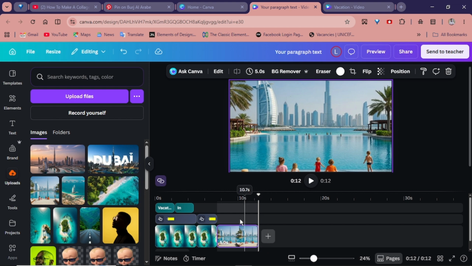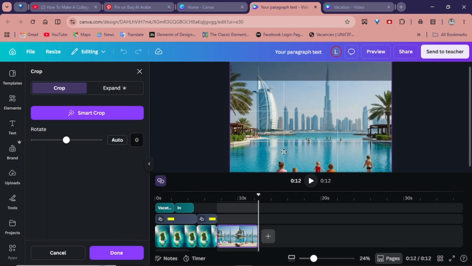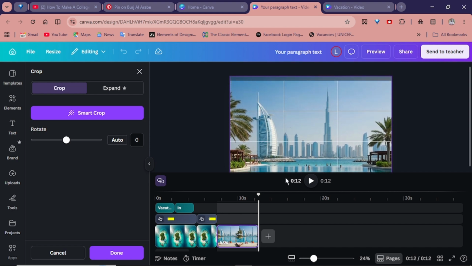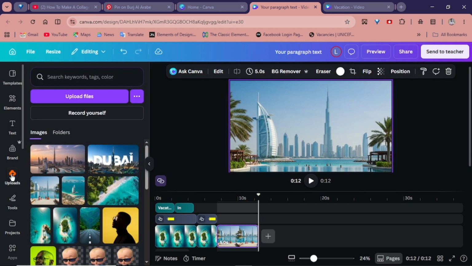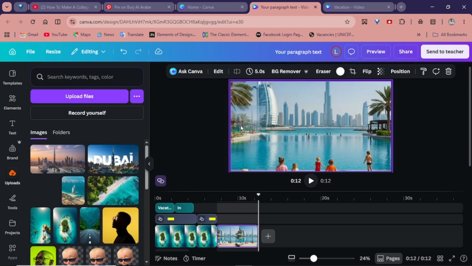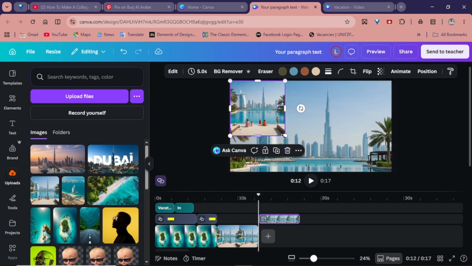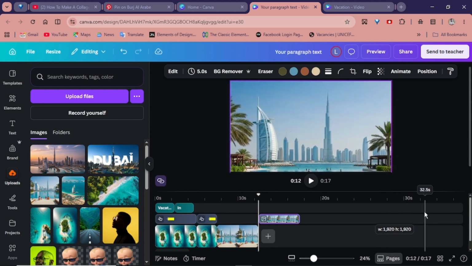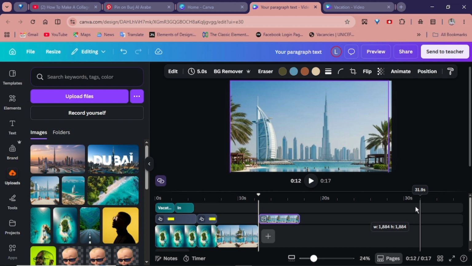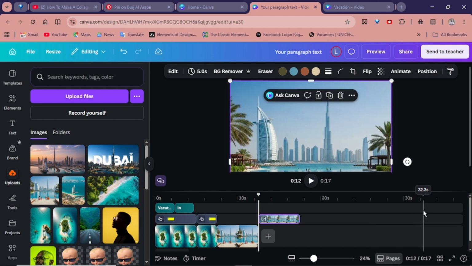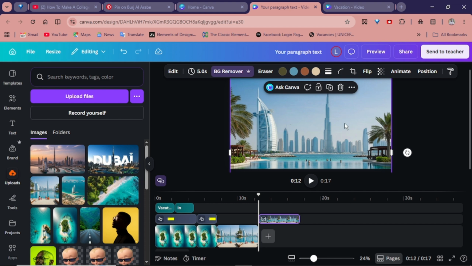So now we are adding the last part of the video. That is an image where the transition will move to. So we are making this image as the background. And make sure to add the same image again, because we want to remove the background of the second image and then use this image as an overlay for the background. So make sure it aligns perfectly with the element in the background image.